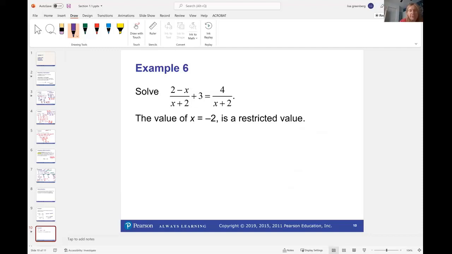Okay. So now that we know what a rational equation is, what we want to do is solve these rational equations. So how do I solve something like this? Well, the first thing I want to do, this will not always be given to you, but it is very important. The value x equals -2 is a restricted value. Do you know why? If I put -2 into either one of these fractions, I will have 0 in the denominator. So I always have to look at my denominator, and x can't be -2, because we can't ever divide by 0.